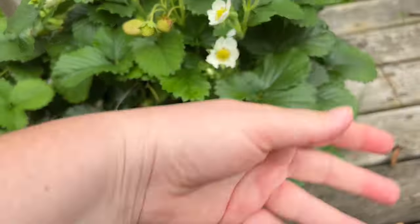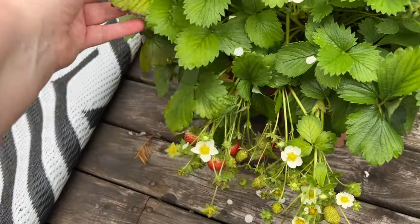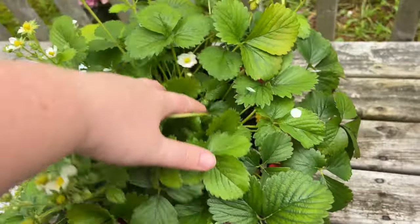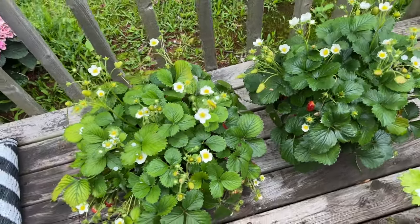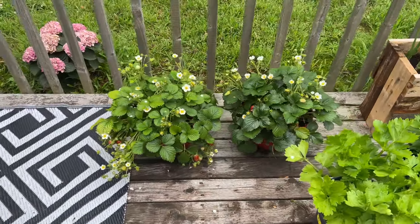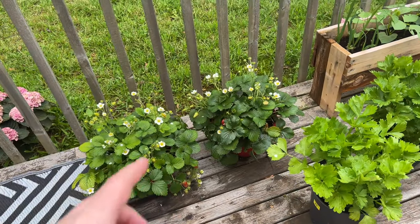Next year definitely. We got lots of red beautiful berries on this one — I'm gonna pick some of these, the ones that are ready. I've learned a lot about strawberries. These definitely have more potential than what's happening here, but there's a whole system on how to do it and I'm gonna do it next year. I highly suggest you watch her strawberry garden for beginners series on her channel — she talks about exactly how to get the big delicious berries, not just the little tiny ones.